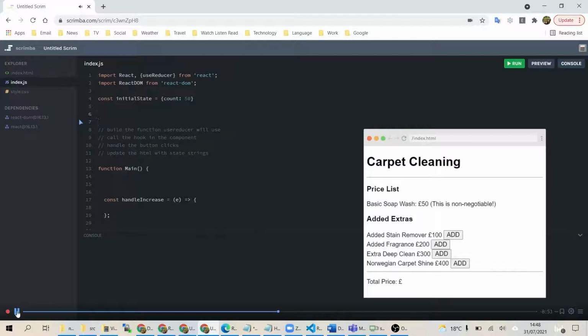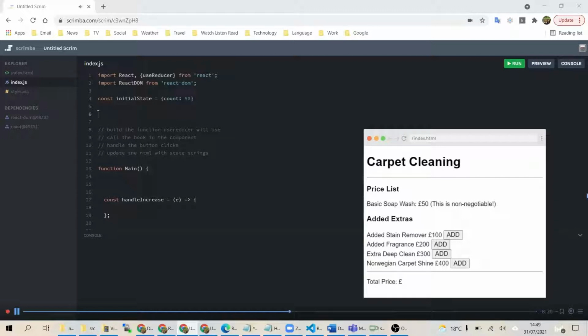Right, so we've got the initial state sorted. The next we need to do is build up the function that useReducer is going to use. So useReducer applies a function to each element of the array it's working through, or in this case, the state it's working on.